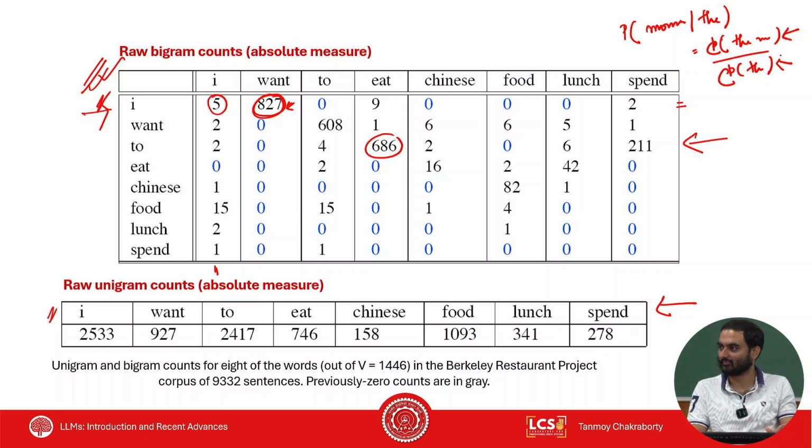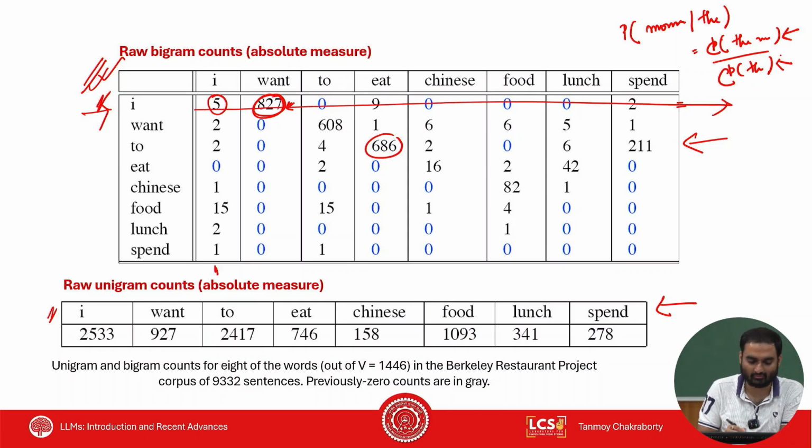Let's assume that this is exhaustive. Let's not focus on the numbers here. It's just a sample number table, right? Let's assume that you have the actual bigram table, where rows are entries, columns are entries, and every entry indicates the count. What do you think? The sum of these entries, would it be the same as the sum of these entries?